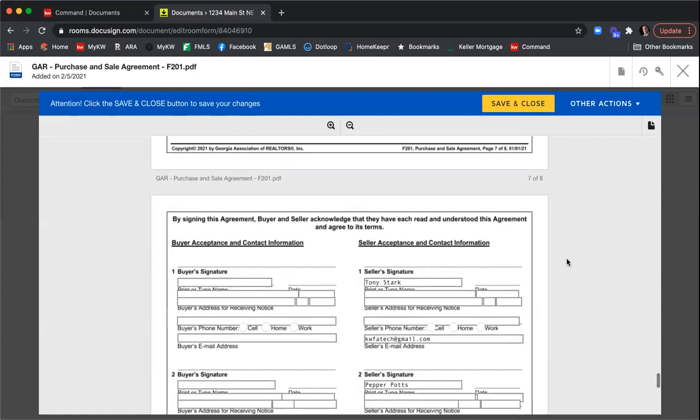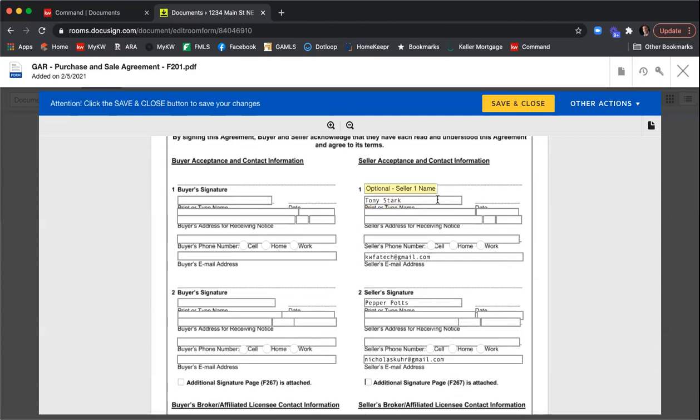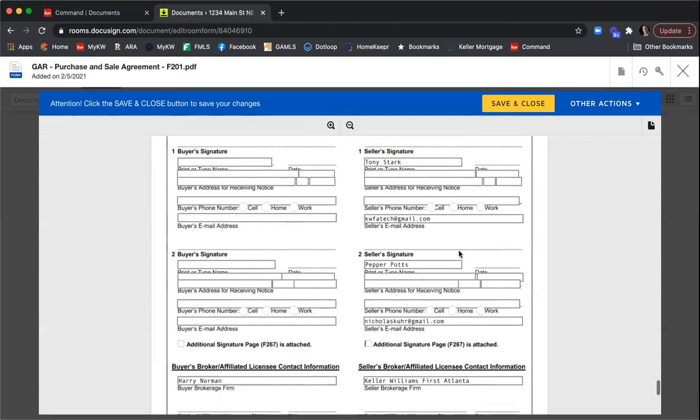So I'm going to scroll down. We'll double check. Here's my client's information. So we have name and email address for both seller 1 and seller 2. Now I want to point out a personal preference of mine is that I don't like sharing my client's contact information with any co-op agent. I'm sure 9 times out of 10 that co-op agent is going to be very respectful of the relationship that I have with my clients. However, there may be that one rogue agent that doesn't care and wants to try to cut me out to save money or get both sides of the deal or whatever it is. Well, I want to prevent that co-op agent from being able to reach out to my client.